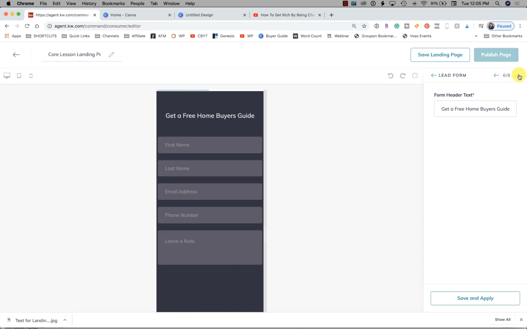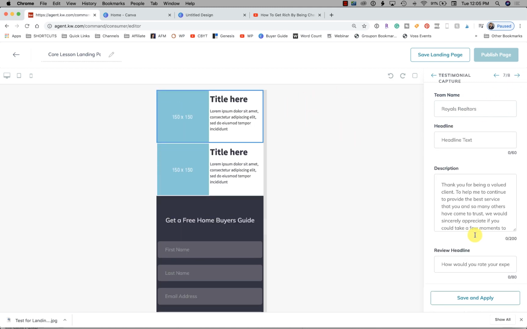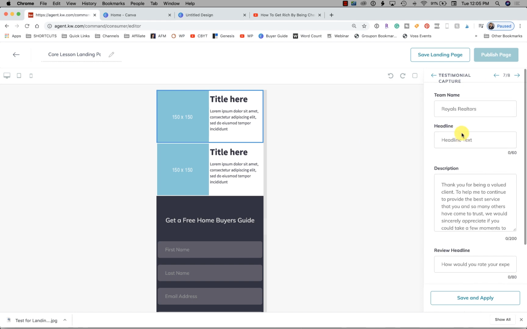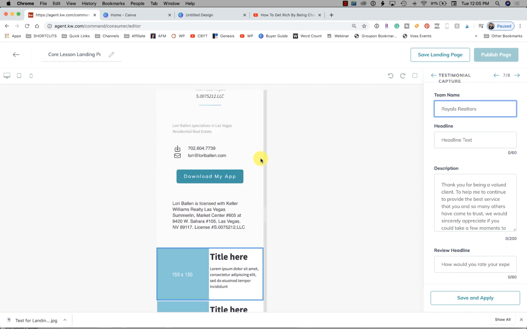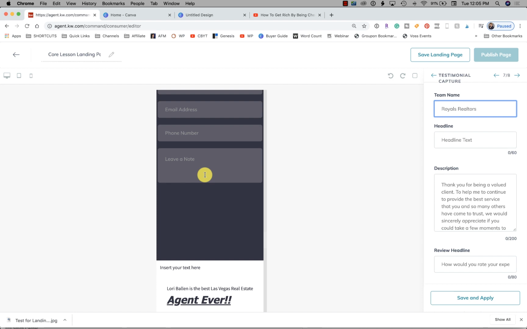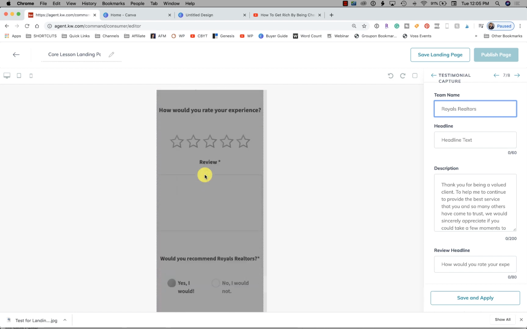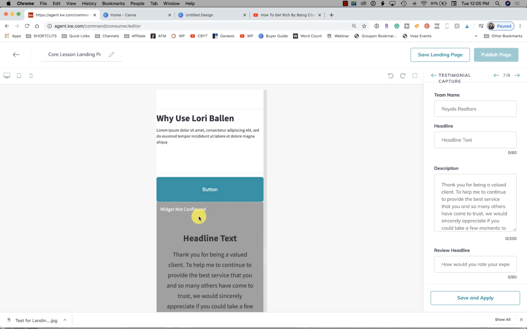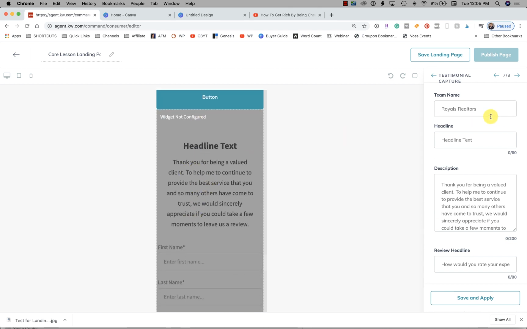And then I'm going to click the next arrow. We'll go to the next one. Oh, aha, yay. So remember earlier where I said we can configure these. This is where we configure these, right? Oh no, sorry, that's the testimonial capture, it says up here, testimonial capture. Where is the testimonial capture? Where did we put it? We put that right here. Okay, so now we're configuring this one, this testimonial widget.